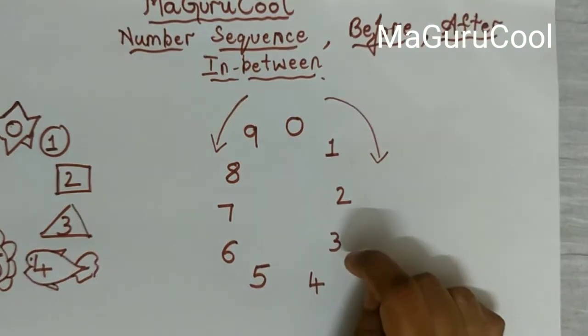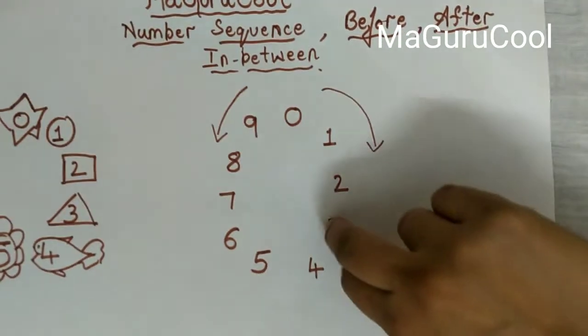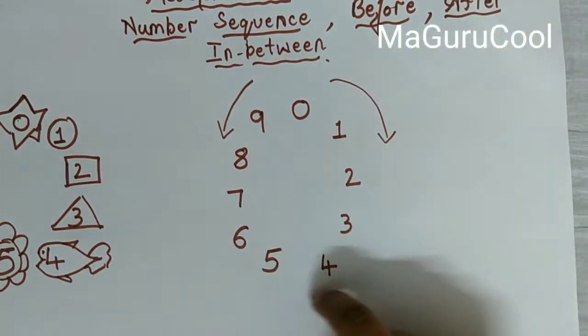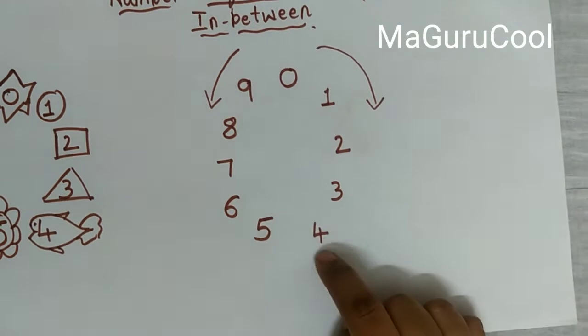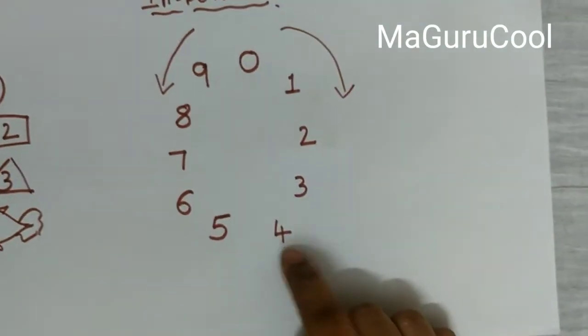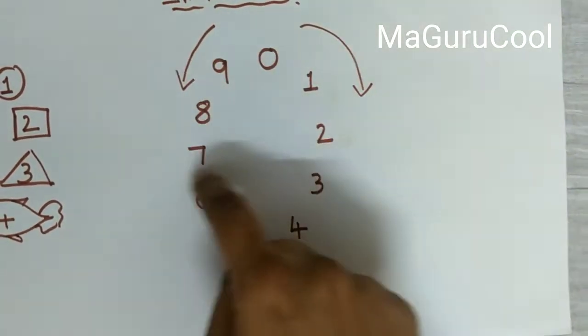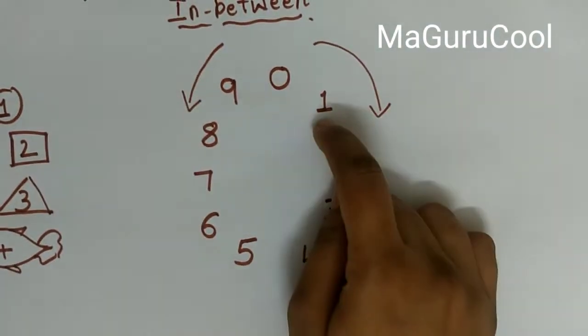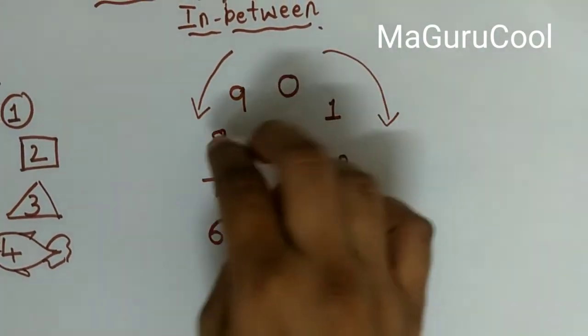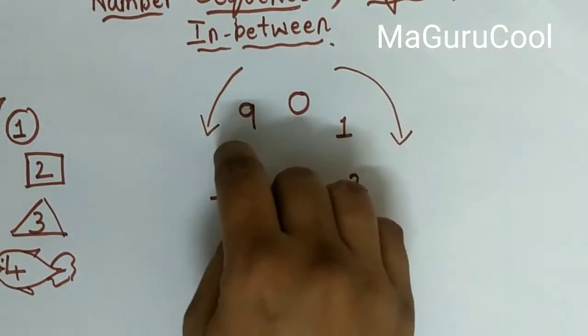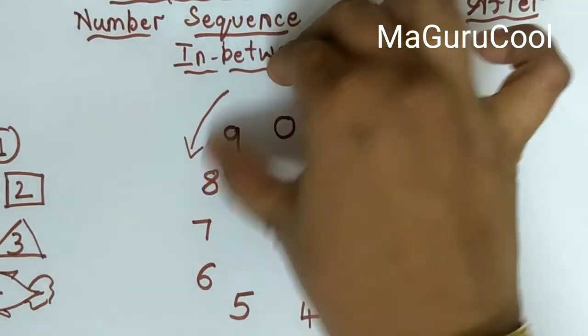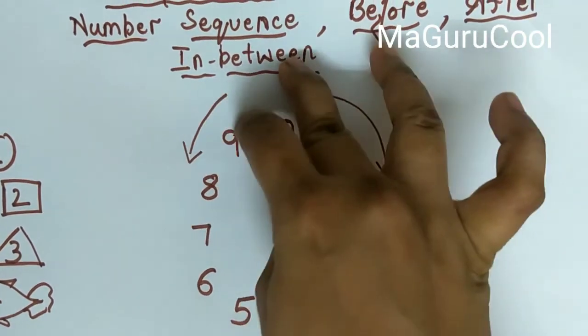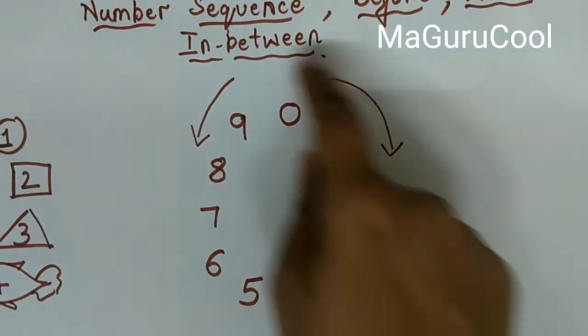So what comes in between 1 and 3? He will stand on 1, jump on 3. So what comes in between 3 and 5? He will stand on 3, jump on 5. 4 he will not stamp or stand on. And then you can ask, so what is the number which you didn't stamp on or which you didn't stand on? That number is the number which comes in between the two numbers. After 9, you can write 10 above on the next circle.